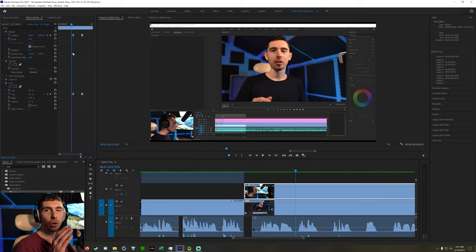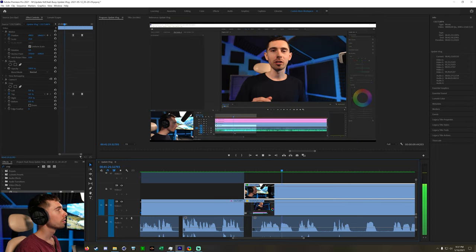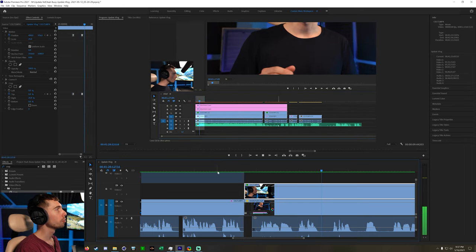That means it's going to slowly ease it out of that position and then slowly ease it into the next one. So it's not just going from no motion at all to immediately full throttle speed to the next position, because then it just looks real sharp. Like it's just choppy. I don't know how you would describe it, but instead it's real smooth when you slowly speed up and then slowly come to a stop. And it's actually pretty quick because I have these keyframes so close together. But so the first thing I'm going to do is trim this smooth. It's still very smooth looking.